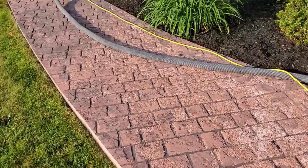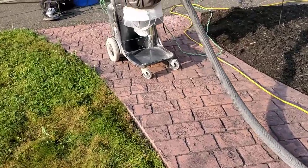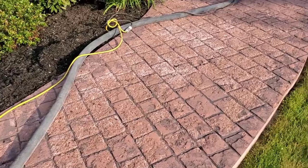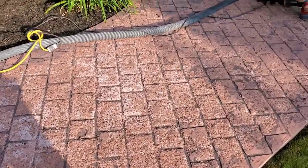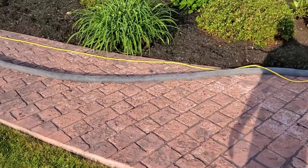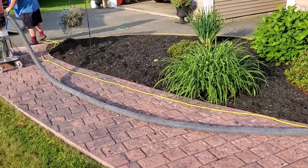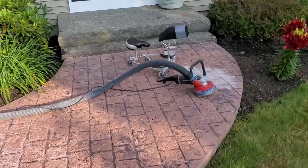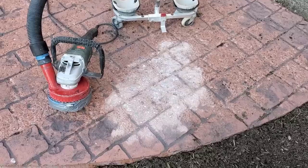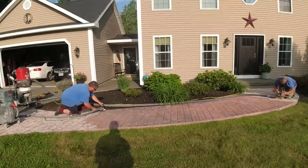In this video, I'm going to show you how we repaired and resurfaced this badly damaged concrete walkway. This stamped concrete was about two years old. The owners threw a bunch of de-icing salts on it — they were told not to — and this is what de-icing salts are going to do to your concrete. It doesn't matter how good you seal it; if you keep pounding de-icing salts in a freeze-thaw area, it's eventually going to eat through the sealer and damage your concrete. They didn't want to rip it out, so they hired us to restore it to its original look.